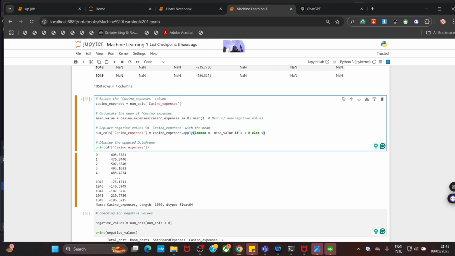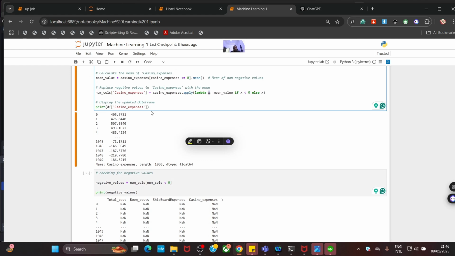What this means is that when x is negative, it should be filled with the mean that we calculated here. But if x is not less than 0, that means if it is not negative, it should leave it with x, right?